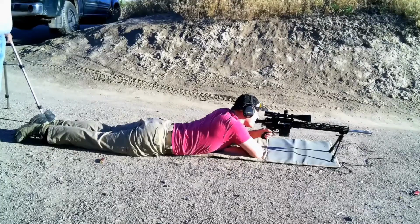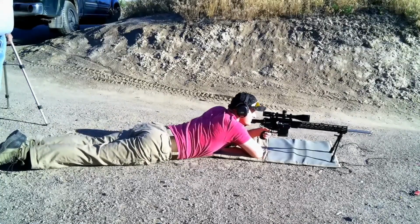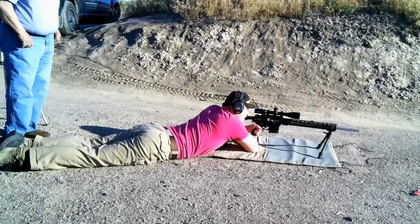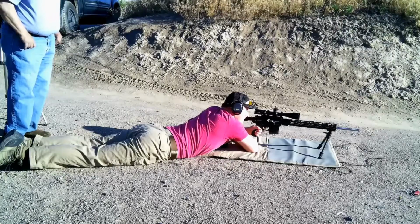And then the next one we're going to look at is the legs off to the side. And this one here, I can't load. I just can't load it. See him readjusting to load it. So anyway, it's up to you to pick the position you like the best, which one you shoot best in.